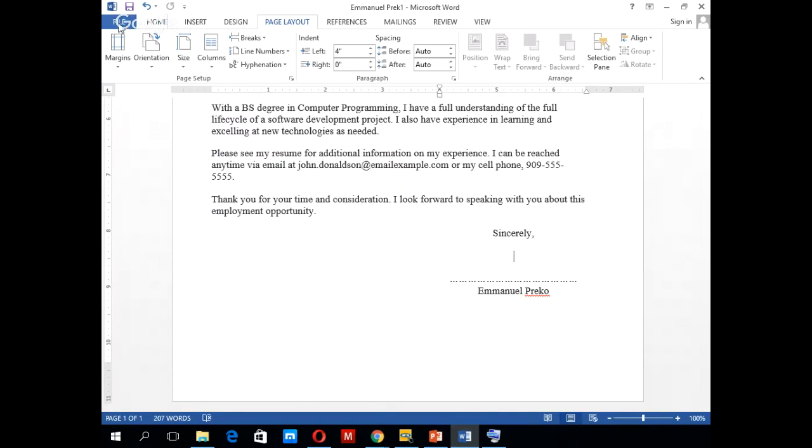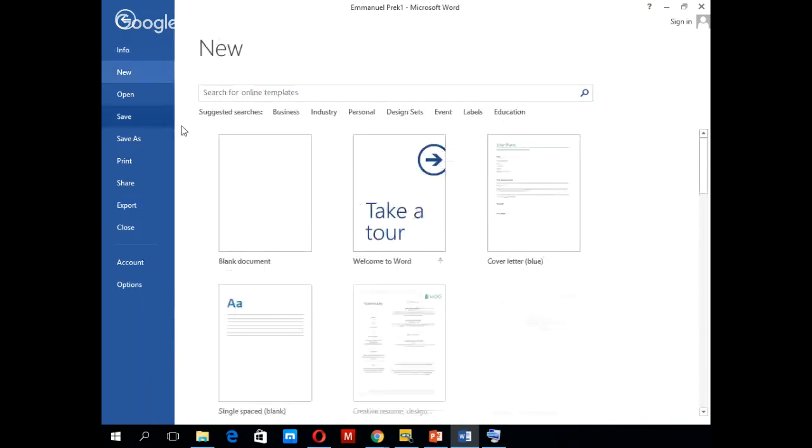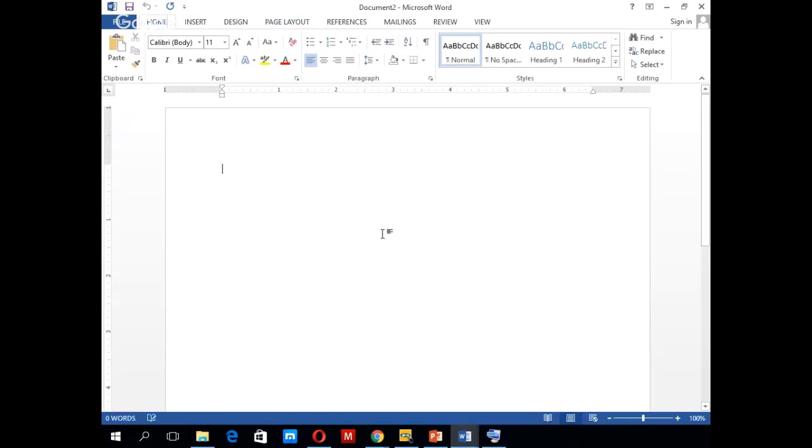Now, most Microsoft Word documents have the extension .doc or .docx. So let me brief you on this one. Let me open a brand new document. Now, when you save a Microsoft Word document, it has either this extension or this extension at the end of the file. So if the file name is Kofi, you will see Kofi.doc or Kofi.docx.